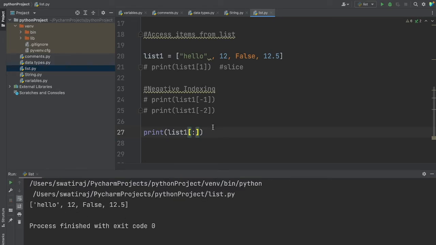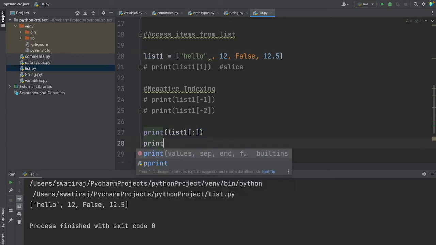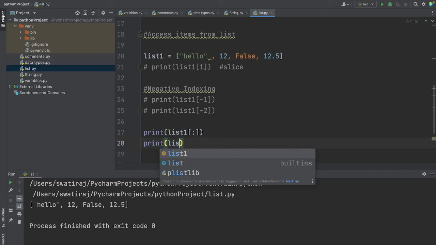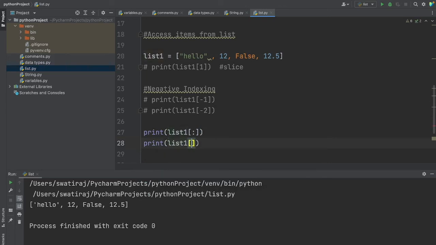So it prints everything. Suppose I want to check only hello, then I'll have to mention print list 1, with 0 and then 1. Why so? Because I want to access only hello.